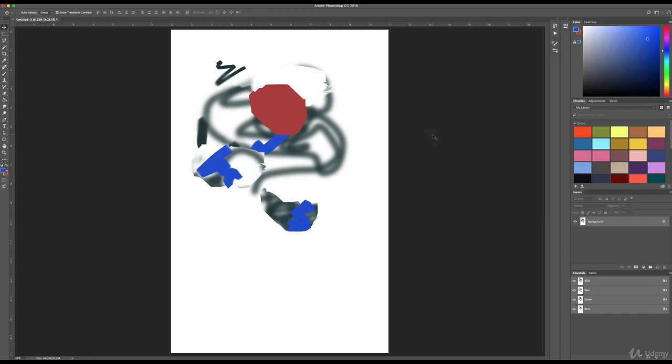Our layer menu is going to be over here on the right where it says layers, and it functions pretty similarly. We have our background layer. We can turn it on and off. Right now it's locked, but we can unlock that, create a new layer, and adjust layer opacity and layer mode here. To make a new layer, you just hit this little button down here. It doesn't have a plus sign. Instead, it looks like a sticky note with the corner bent up. That's what you hit in order to make a new layer, and then you can work on that as well. I should also note that if you click on a layer, you can drag it around and move it either on top or bottom. So there are our layers.